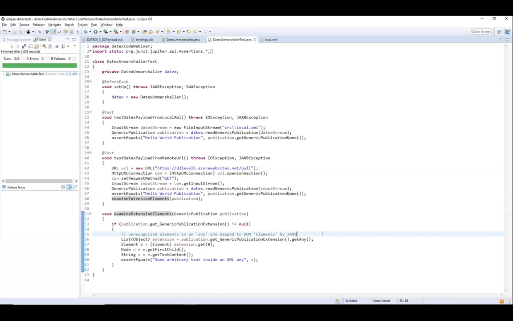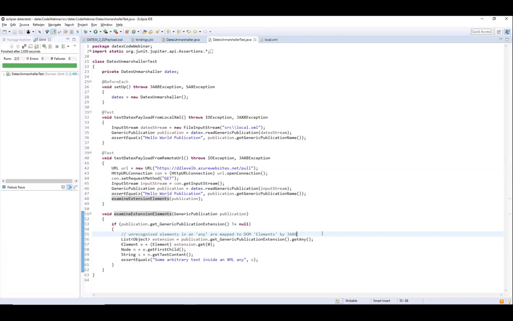And if inside the any you find an element which is already known elsewhere in the schema, so say there was an existing type from common like humidity or special day we looked at a minute ago, say there was one of those inside the extension, then JAX-B would recognize that and give me one of those Java objects.